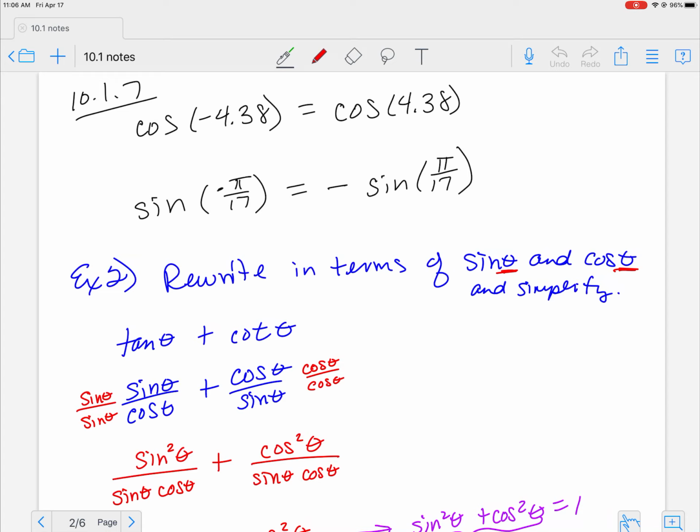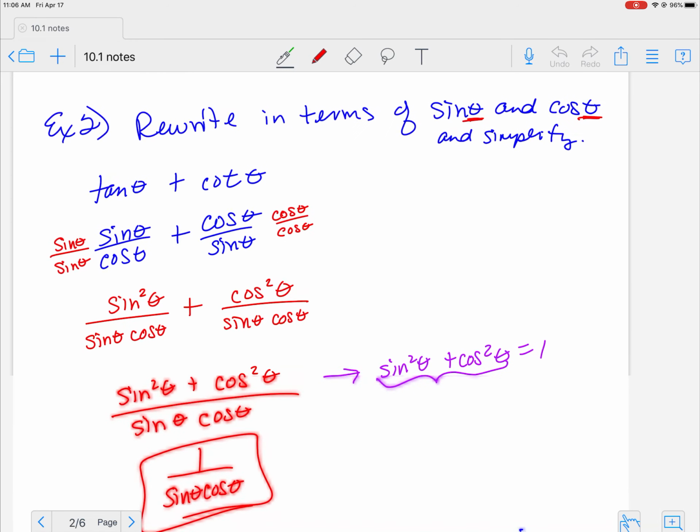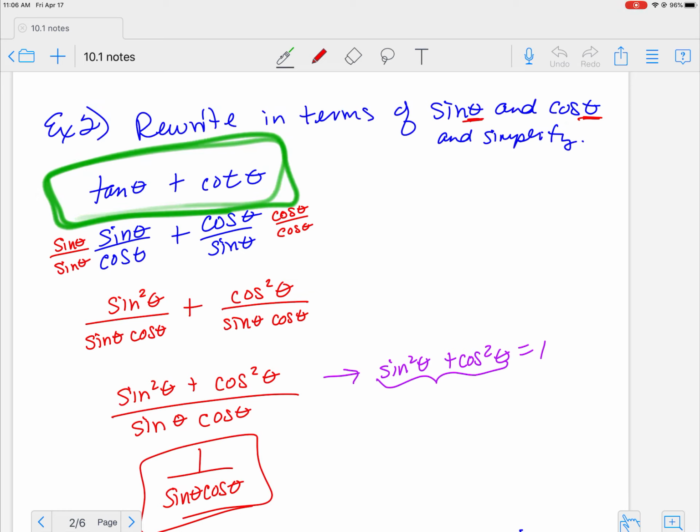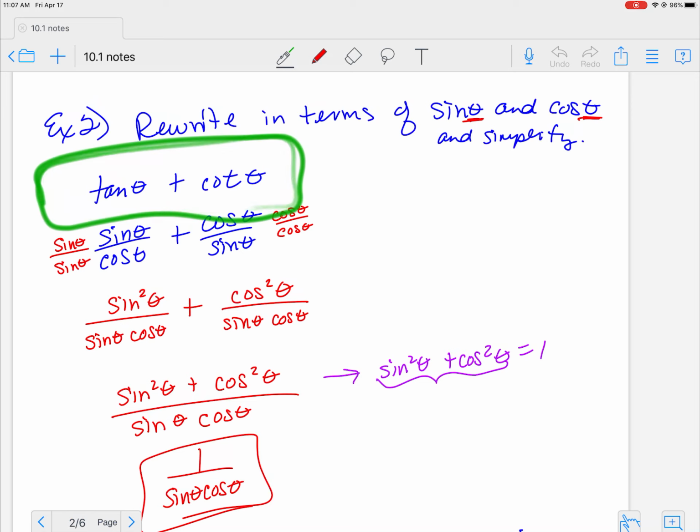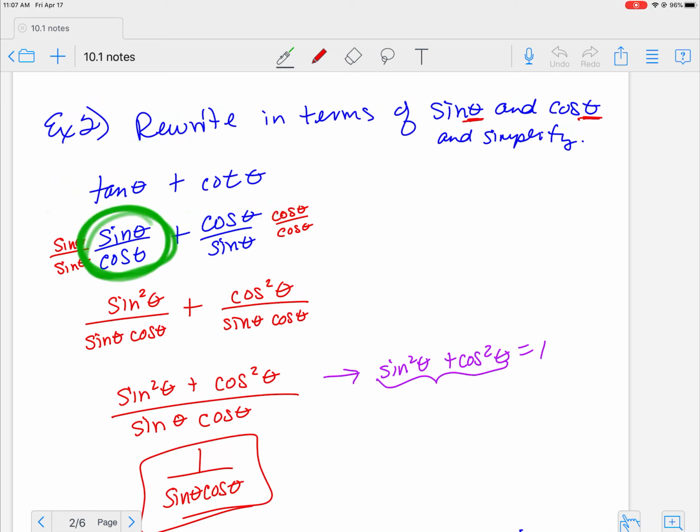All right. Now, in my math lab, you are going to have problems where you are going to convert into sine and cosine. So all of those identities that you know, you're putting in your toolbox, and you work those out. So here is the problem that we're starting with. Tangent plus cotangent. If I want to put tangent plus cotangent in terms of sine and cosine, tangent becomes sine over cosine. Cotangent becomes cosine over sine.